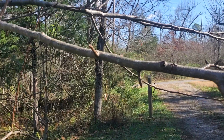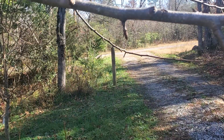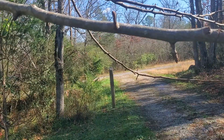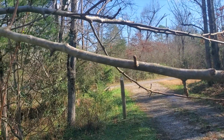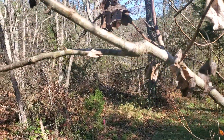Because in times past, I was told that in pruning, if you find little branches that are trying to grow from underneath the branch and stuff like that, you got to cut them off. See, look, I'm going to this other pear here, which is the Asian pear. I'm going to show you something. See, look. Some of the spurs come out from underneath. Some people tell you can prune whatever little branches are coming up. I thought those were branches. I did not think that they were spurs. And when I pruned them all off, I didn't realize that I was pruning away the very areas where my fruit was going to be coming out of.